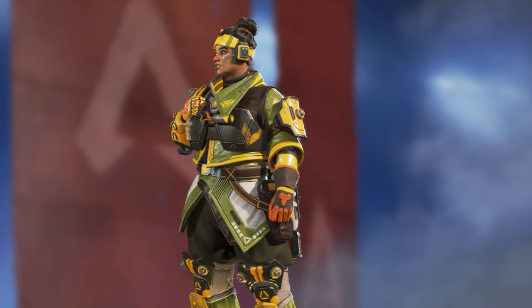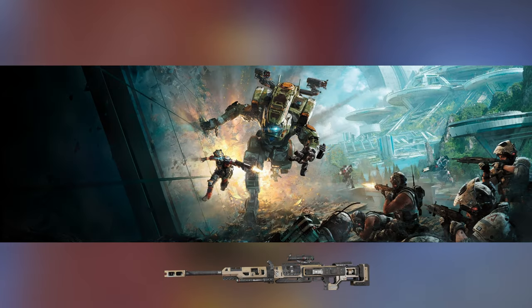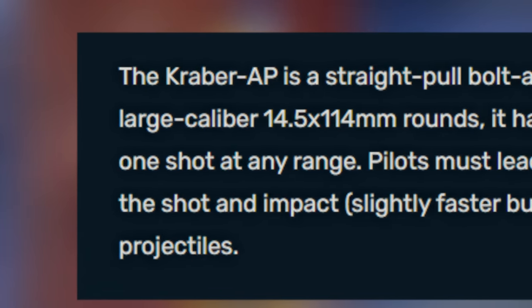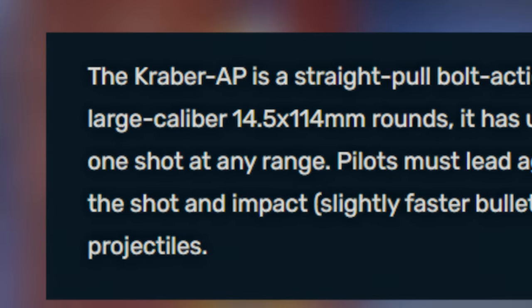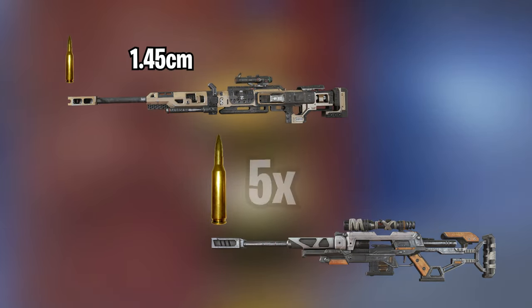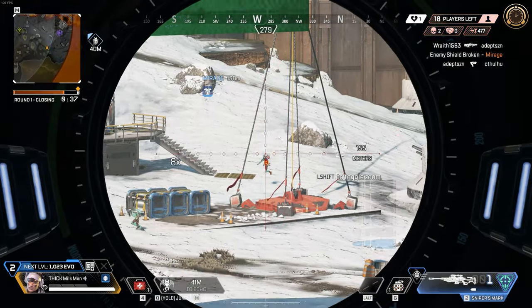Now, how do we figure out the exact bullet size? The Kraber originally comes from Titanfall 2, and according to Titanfall Wiki, the Kraber uses large caliber rounds with a diameter of 14.5 millimeters or 1.45 centimeters. Since Vantage bullets are 5 times bigger, we multiply that number by 5, which puts the diameter of her bullets at roughly 7.25 centimeters. Now, what does that look like on a champion?